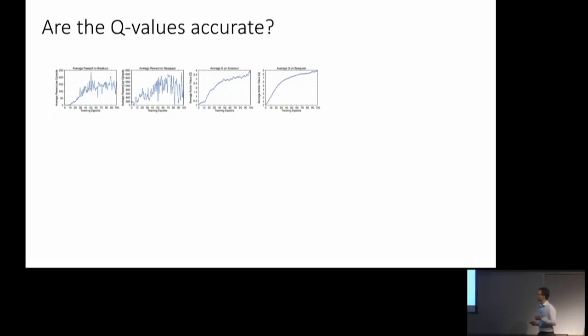What I'm showing with these plots are some experiments with Q-learning with a deep neural network function approximator on Atari games. The way to look at these plots is that this one is showing the actual reward attained as a function of the number of training iterations on the x-axis. So the y-axis is actual total reward, x-axis is training iterations, and this is learning to play the game Breakout. And you can see it's going up, which is good. That's what you want to see. So you should see something like that on your homework too.